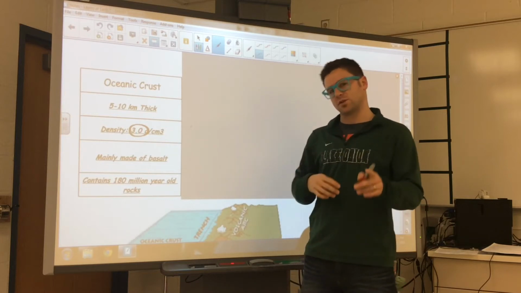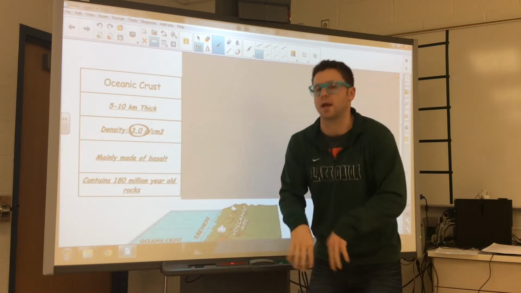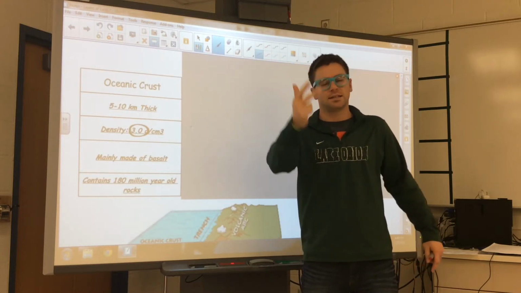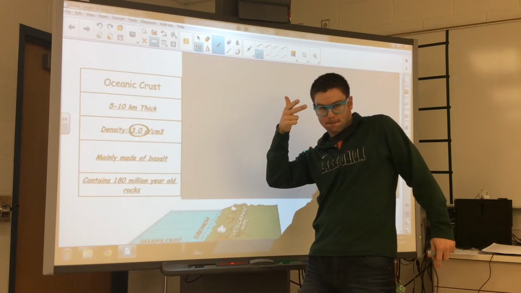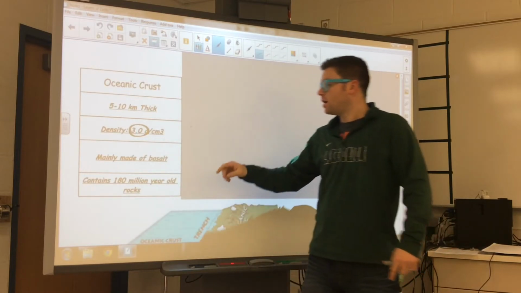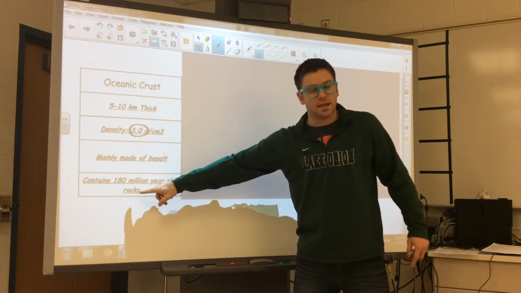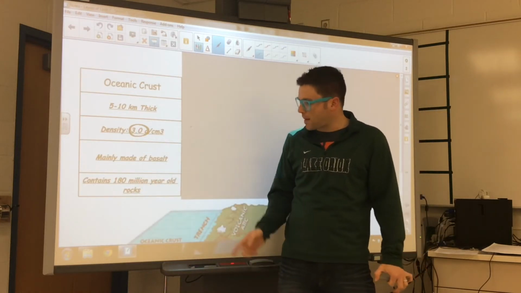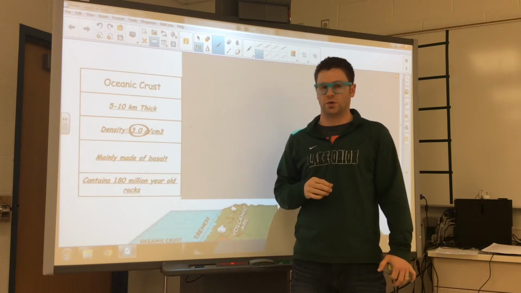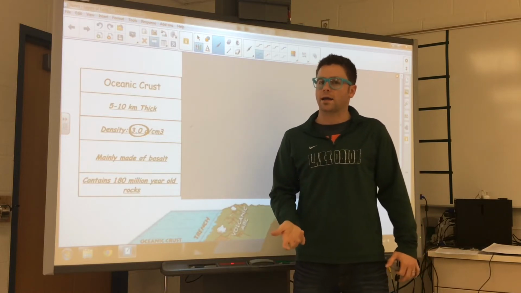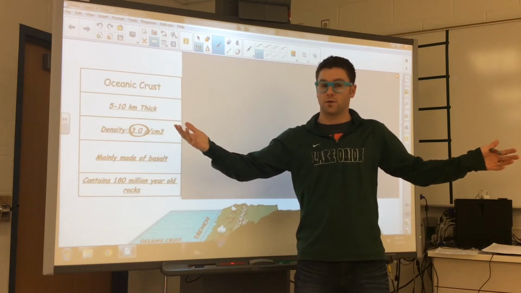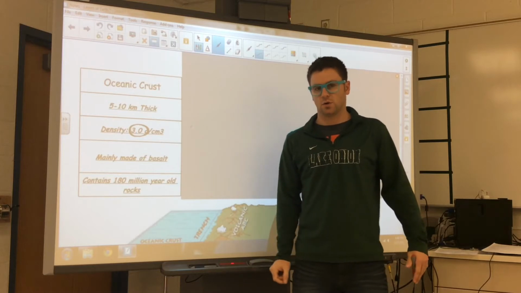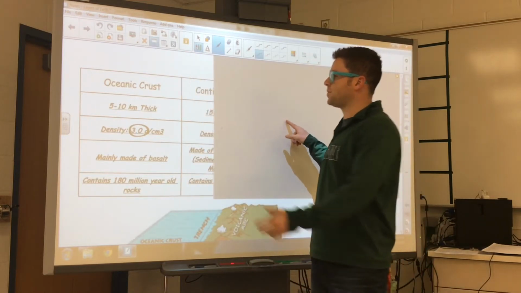And what kind of rock is basalt? Think of how ocean crust is made and tell me, what kind of rock is basalt? Is it igneous? Is it metamorphic? Is it sedimentary? Answer that now. All right? And currently, we only see rocks that are about 180 million years old. Okay? Pretty young rock in comparison to the age of Earth, 4.6 billion years. We only see rocks that are 180 million years old. Okay? So there's the oceanic crust.